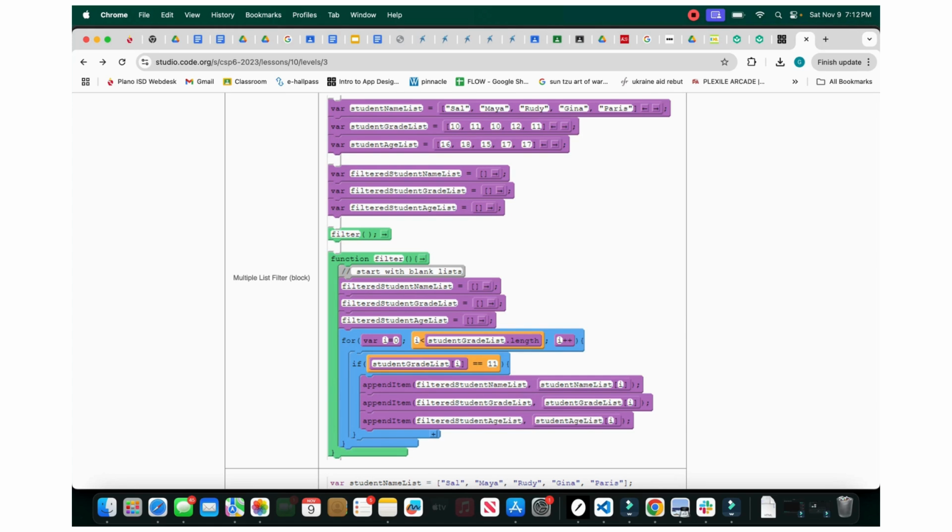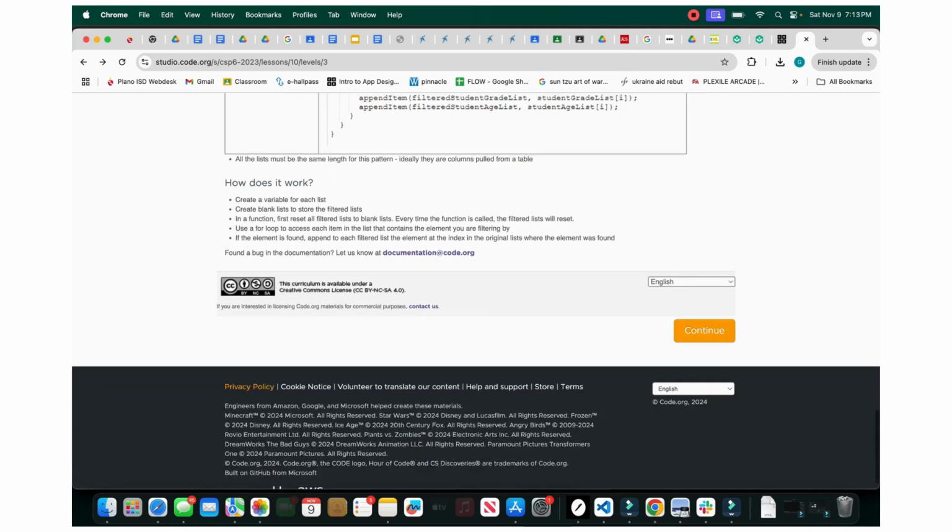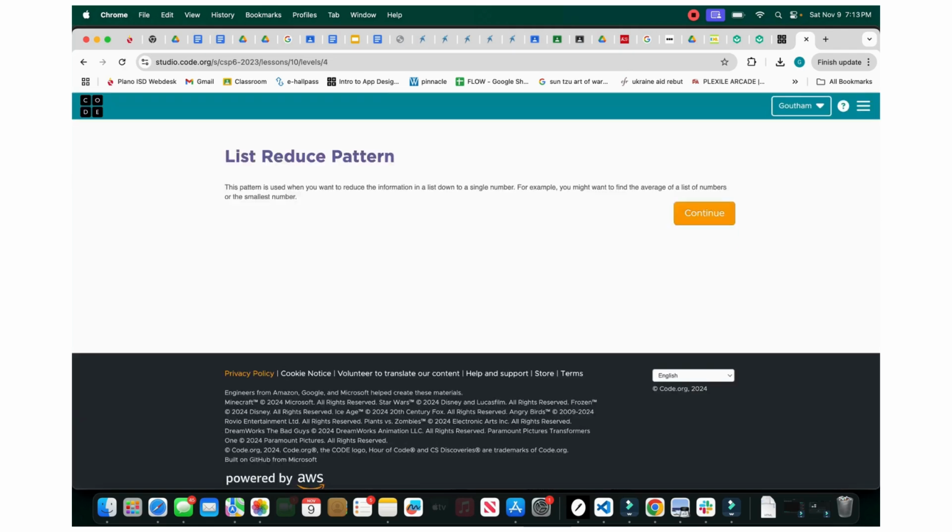So basically what it's saying is, the grade list, right? So you can see these are supposed to be numbered. So the last one is corresponding for all of them. Fourth is corresponding to all of them. And then when you filter them out, you can see that if we check for 11, for example, Maya, if 11 in the student grade list was the first index, because 0, 1, then it's 18 and Maya corresponding. So yeah, then we move on.